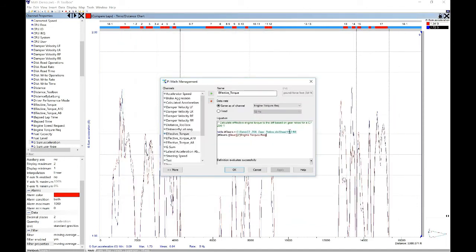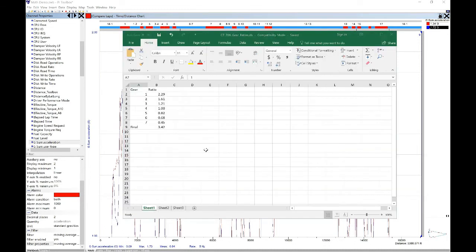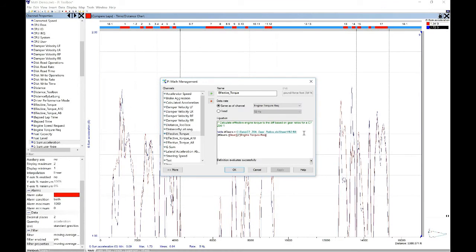So sheet 1, then an exclamation point, and then the range of cells that have the values you want returned. Here we have B2 to B8, which corresponds in my spreadsheet to B2 to B8. It's always going to take these, look for the index to the left, and that's what it's going to return. And then a semicolon at the end. When you get into more advanced math channels, you'll see that you need a semicolon at the end of each line, except when you're returning the value.